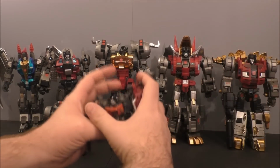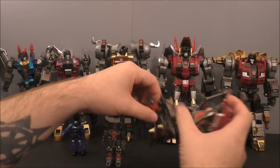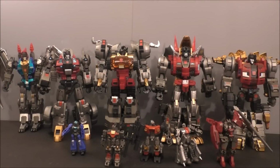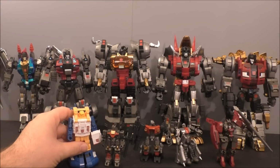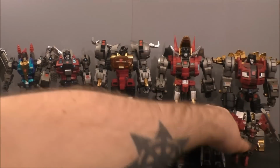So yeah, there is that. So get these guys out of the way. I'm not going to focus too much more on these guys. We'll do a quick scale thing for these little guys real quick. Here he is with Legends Seaspray. So yeah, just to get that out of the way, so you can't say I didn't do it.